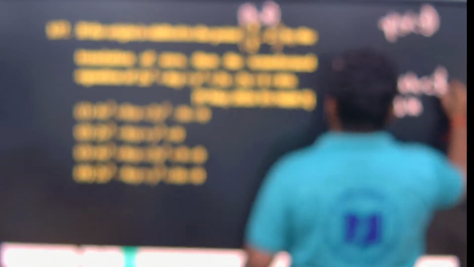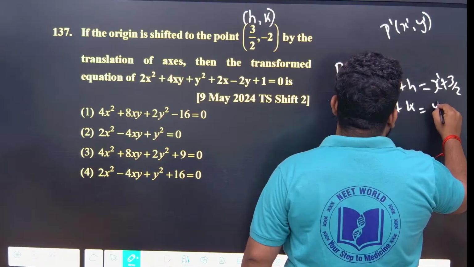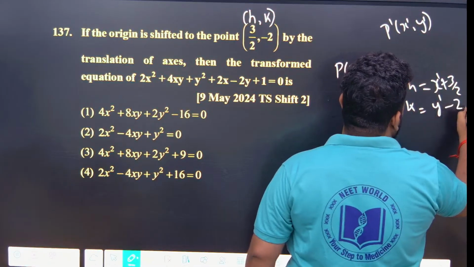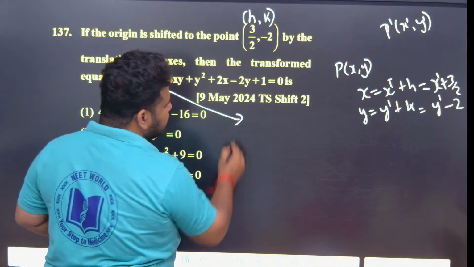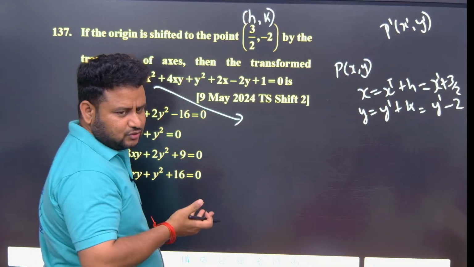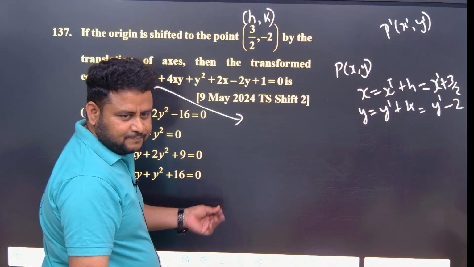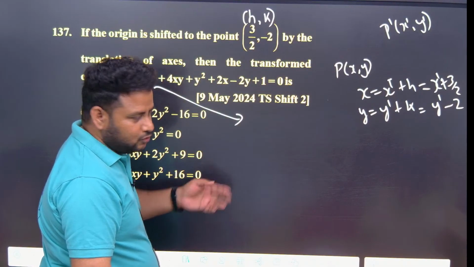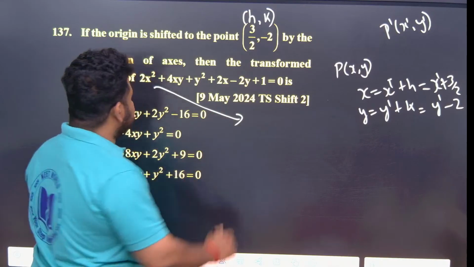K, h is what? 3 by 2. So this is what? Y dash minus 2. Now for this one, take the equation as it is. Wherever x is there, you write what? Instead of x dash, write x only. X plus 3 by 2, because in the end, instead of x dash, you have to replace by x. That is the locus definition I told you. So instead of writing x dash and then changing, write x only. So this will become what?